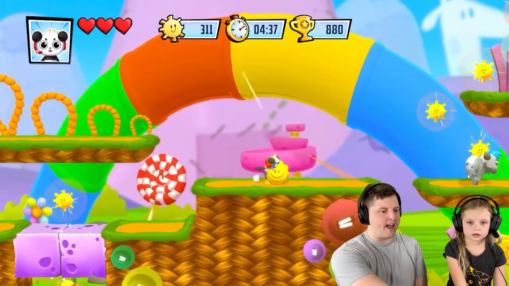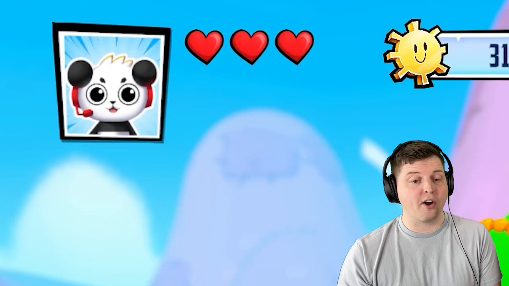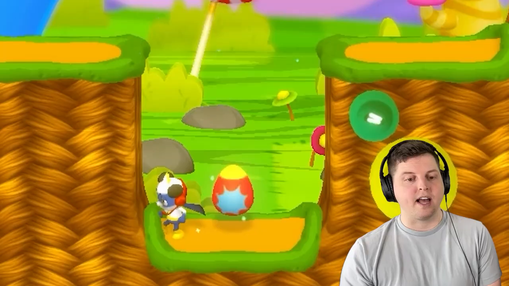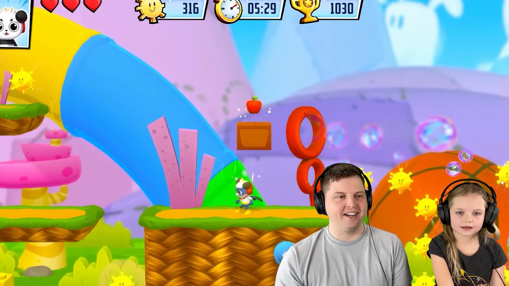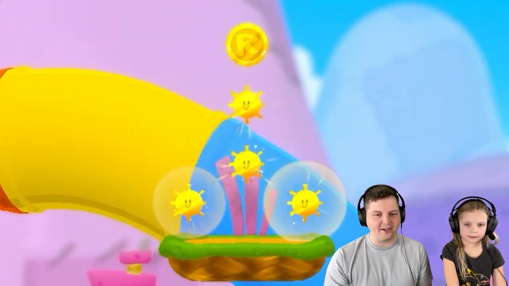Oh, down here, there's an egg! Ooh, and you got a star. It does give you full health because we had 1 heart. Jump. Nice. Okay, the first egg. You get an apple? Now's not the time to eat snacks, Kintin. We gotta get the Ryan coin.